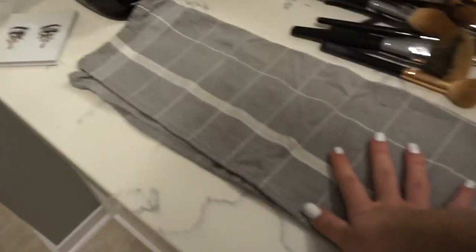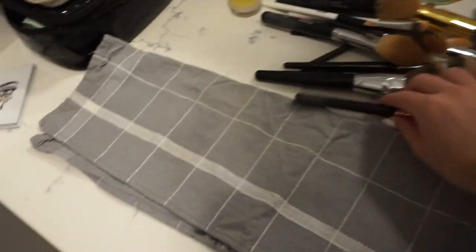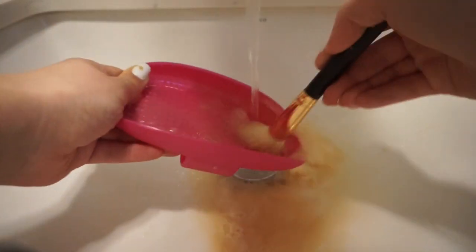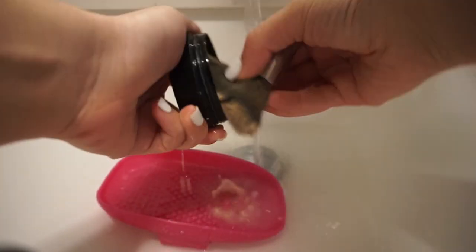So to start off, I'm gonna put that in the sink. Here I have a towel ready to go for me to place my brushes on once they're clean. Okay, so first I wet my brush and then I rub it into the soap, and I continue to do that until the water runs clear and clean. And then I just continue to do the exact same thing for every single one of my brushes.